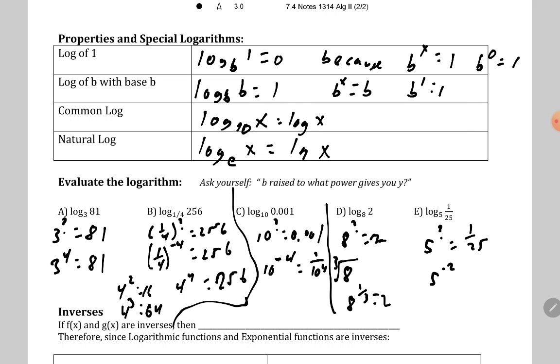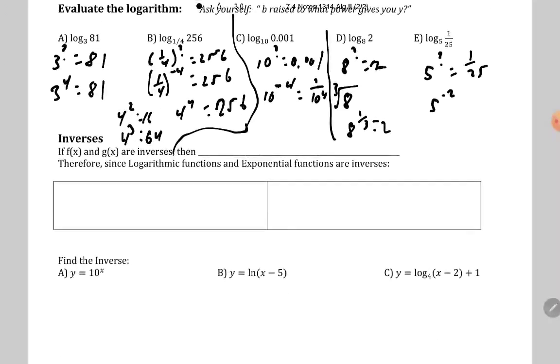A lot of these, you're going to practice using numbers that you can remember with enough practice and experience. But you're never going to get something that doesn't have a perfect exponent or a perfect square or something like that. It'll always be some combination of 5 to the something or 6 to the something. It's not going to be 6.25 to the something power. You'll be able to figure it out.